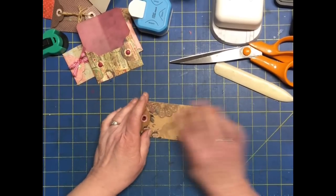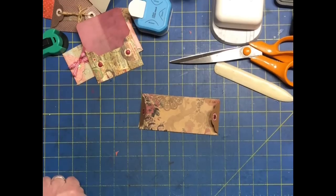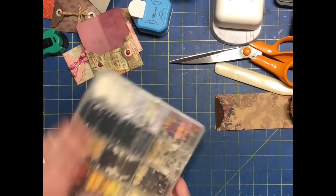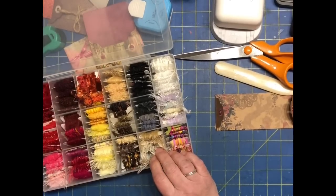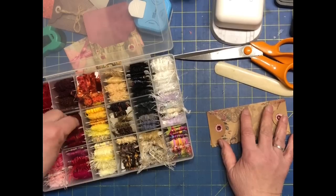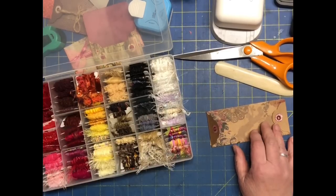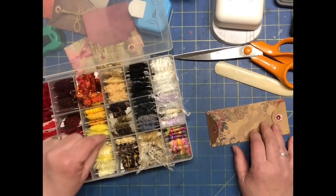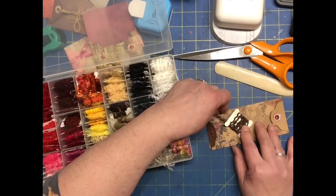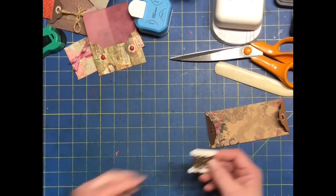Now, we just need to find some sort of ribbon or string to tie through there. Let's see, I've got some backwards. All right, I think it'd be kind of fun to put, let's see. Oh, I got some brown rickrack. That could be fun. Yeah, let's use the brown rickrack. Okay. Alrighty.